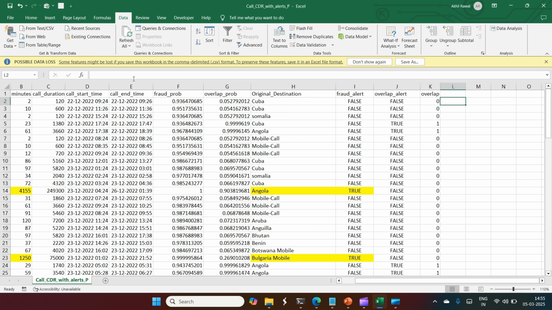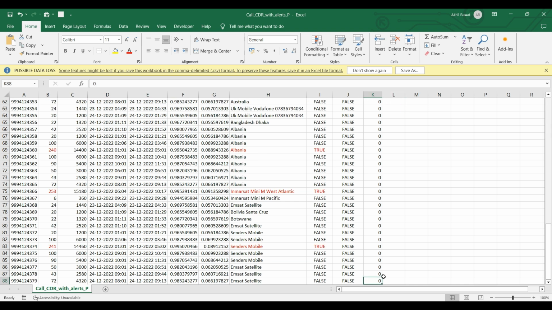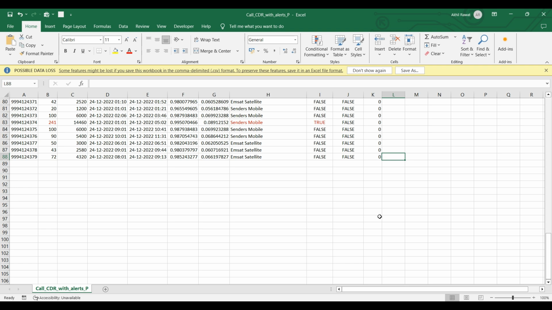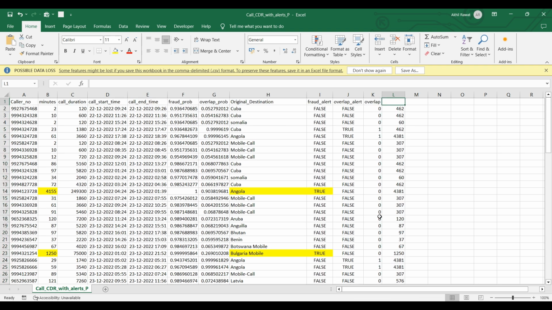So I will put it here and drag it for each and every row. I will call it sum of duration.